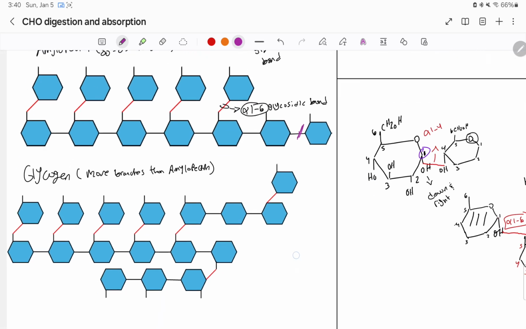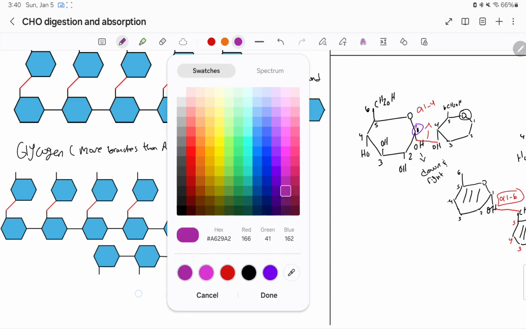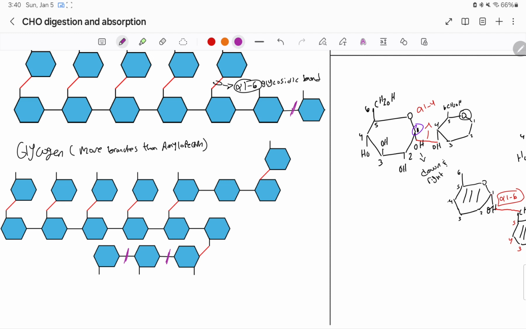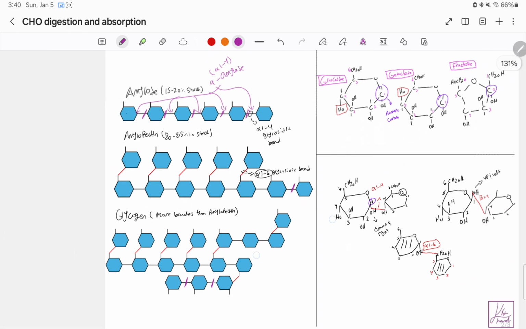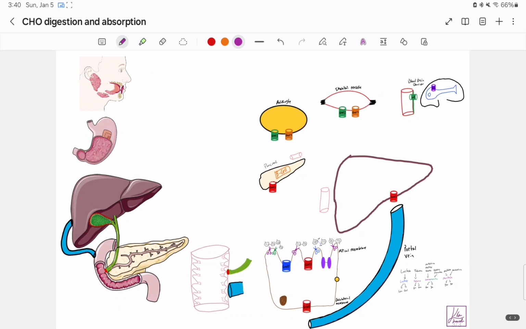Same thing over here in this glycogen molecule. Within this glycogen molecule, I can maybe clean out two of these bonds, maybe this one and this one. But for example, I wouldn't be able to do these or any of these. All right, so that's that. Now, I just wanted to give an intro on how amylase works, and now let's go into a deeper look at what's happening at the level of the oral cavity, the stomach, and the small intestine. So let's go ahead and dig right in.